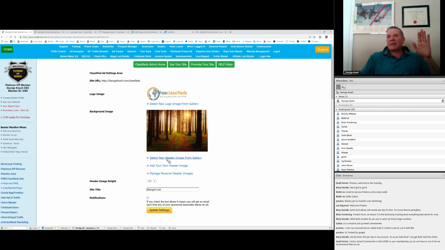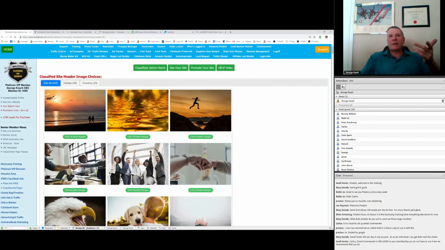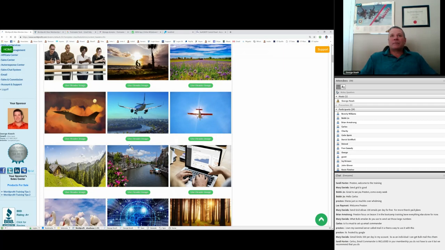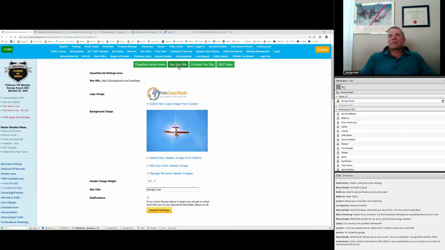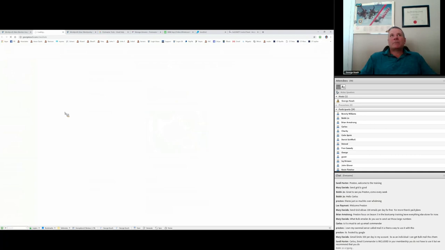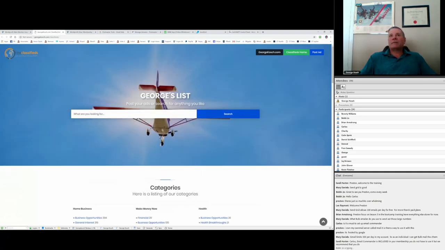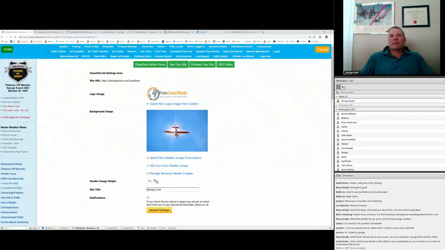Customize your image. You can select an image anytime for your classified ad, whatever you want. We've got them all. Say I want to do this one, airplane. Use that one, and suddenly that's what it looks like. So if I go to my site, my classified should load with my airplane. Isn't that fun? You can move the airplane around too if you want. Image height you can change. You can receive a notification anytime one of your associates comes in and posts an ad. All right? So that's just a reminder.